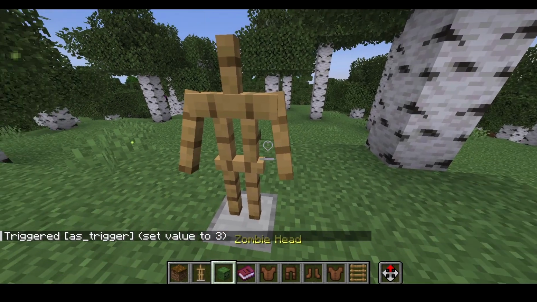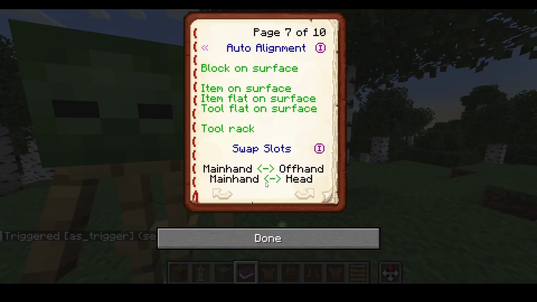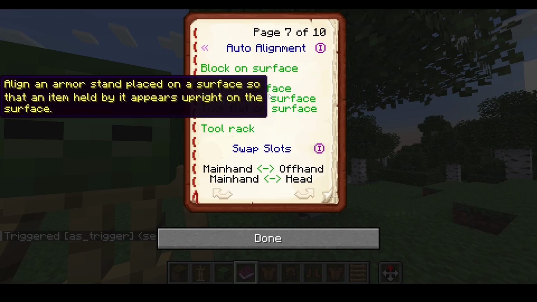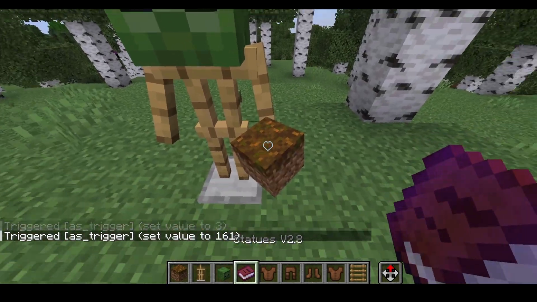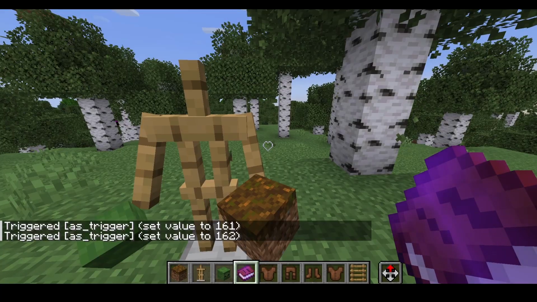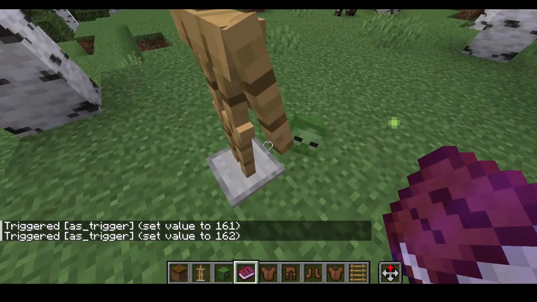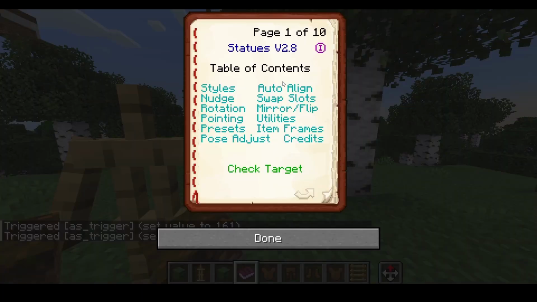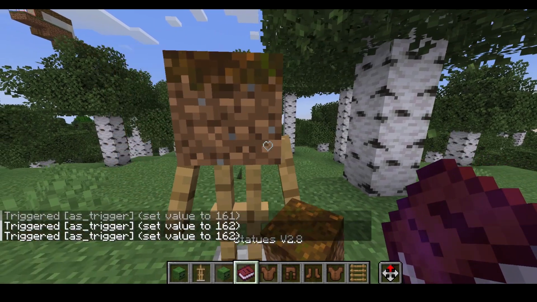This is very, very, very important one. Give him arms. We have a player head, right? We can swap main hand and offhand. Oh wait, here, we'll do that first. So it's in his right hand. That's his main hand, just like a player would have. Swap that. Now it's in its left hand. Main hand and head is actually a very powerful one. So you can swap that. So now he's holding the zombie head. And if I were to give him that block, we can actually put the grass block on his head.